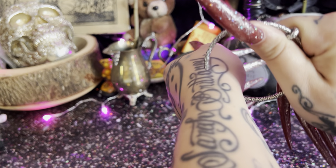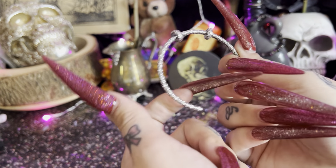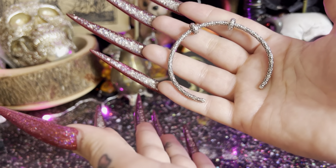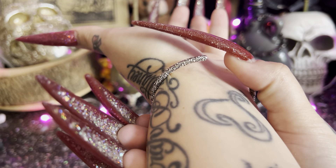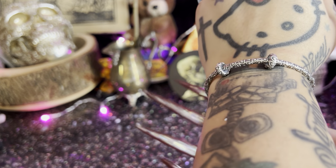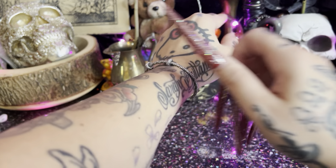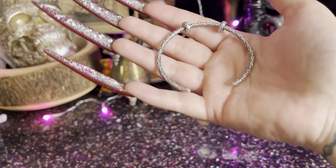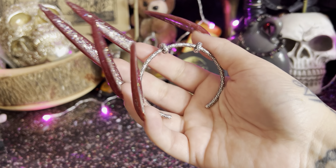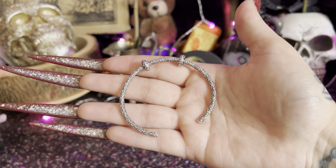So you've got to open the silver like this to get it on your wrist. And look what I did when I barely tried to open it — it's so deformed. And now I got to close it in on my wrist and fix it. And now it's on my wrist, but look how tight it is — it's uncomfortable, it's cutting in. And after I took it off, look how it's just deformed. Because the silver is extremely malleable and extremely soft, this will break and crack in half on you really fast. You can't put a lot of charms on it because they're going to fall from the open end.